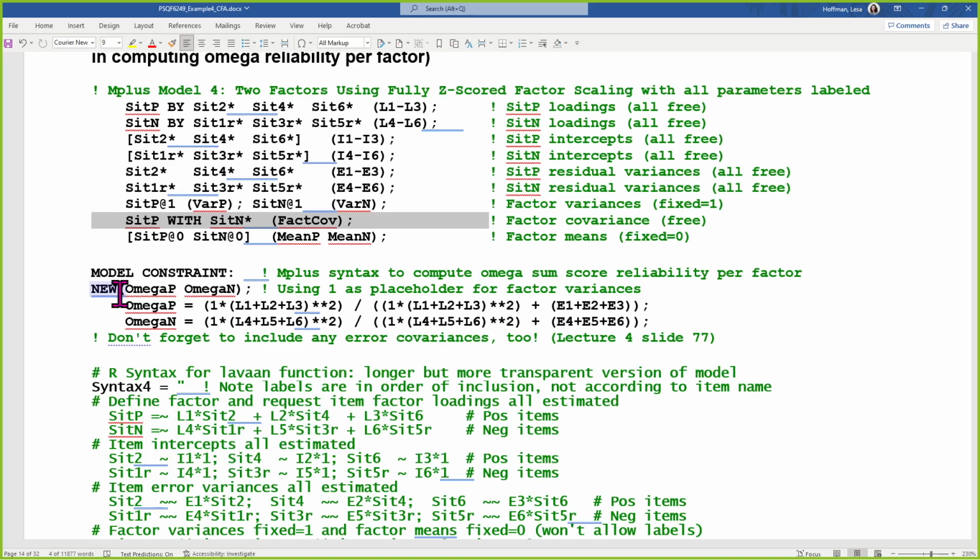Okay. This is your G matrix. You're allowing your random effects to be correlated. You're allowing your factors to be correlated. This is a choice that you would make to have it or not, but it makes sense to have it in most cases.